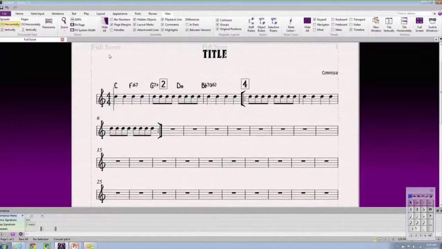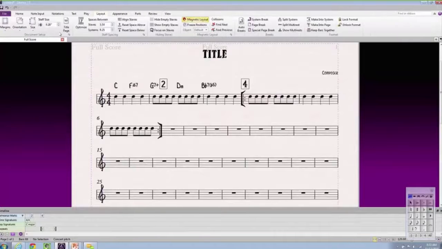And when I do this, now we see a dotted blue line showing us where the page margins are set to. And we can see here we've got a gap between the left-hand side of the staff and the page margin, and the right-hand side of the staff snaps right up to the page margin. So this gives us an indication of what settings we might want to change. The other thing I'm going to do is switch off this green playback line while I'm here. Get it out of the way. And then we can go back to Layout, Document Setup.